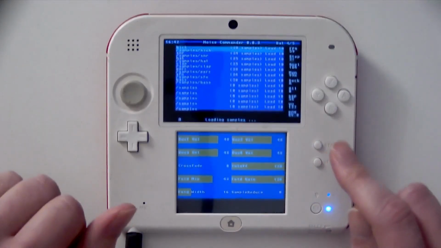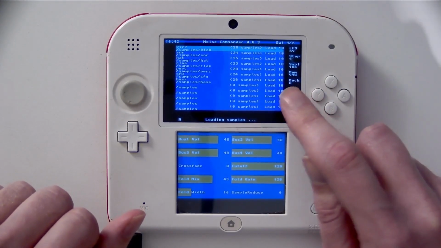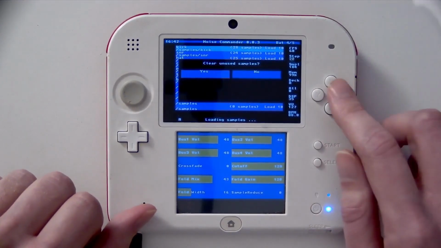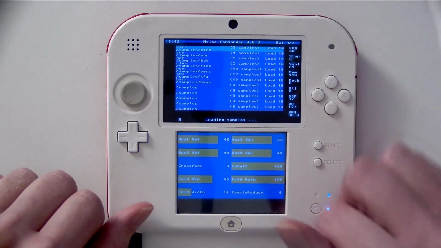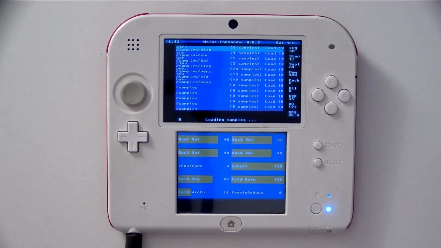One more thing about the sample management. You can see now we're using 99%, like all our memory is used. We can press start to clear the unused samples, to make space for loading new samples. So we can kind of rotate, and use the samples we like and quickly discard the other ones to make room and like continuously load new random samples until there's really no more memory to work with.